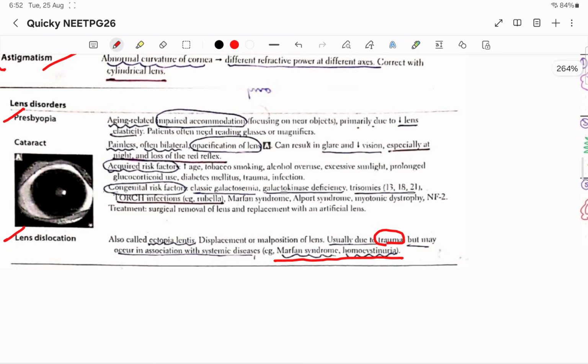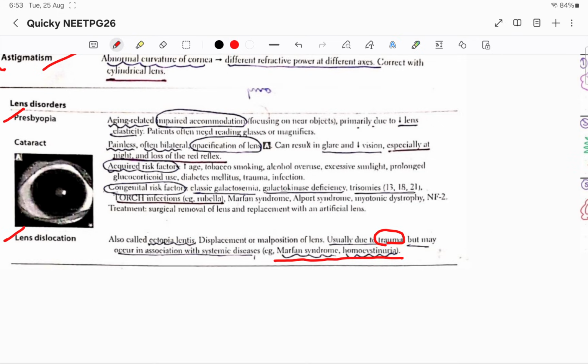Coming back to cataract. Cataract is nothing but, as we start aging, opacification of the lens. It is painless and bilateral. Bilateral does not mean that the loss of vision is symmetrical. We know that, right? We have seen many cases in our third year. We used to go to camps in the internship also, so we used to see cataracts and all.